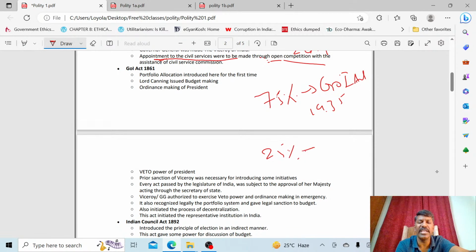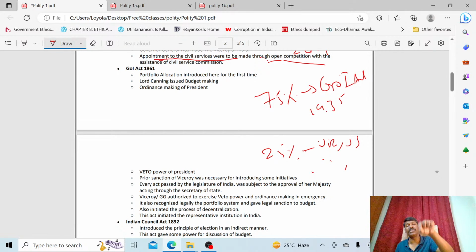25% we borrowed it from various sources like the UK, USA, France, Japan, Soviet Russia, or South Africa or Ireland, something like that, I will say. But even with some provisions you should be very, very careful. Some other provisions we did not borrow from the Government of India Act.